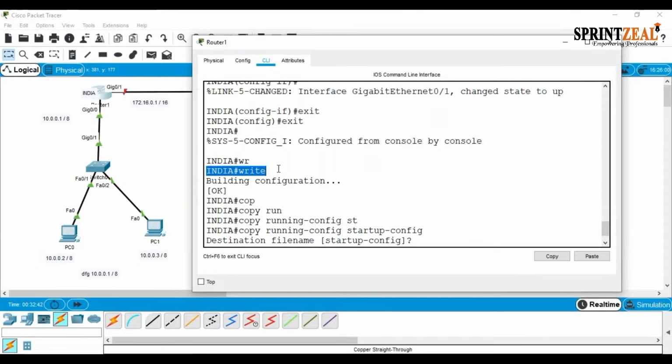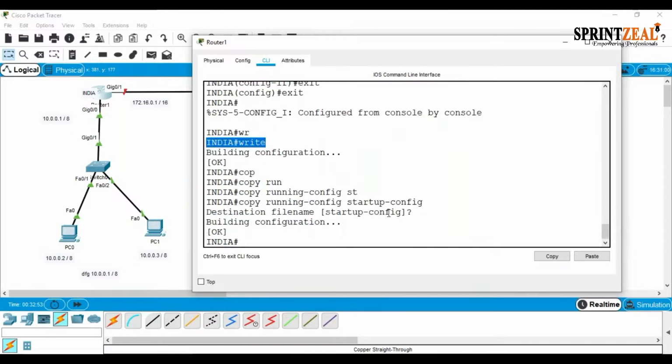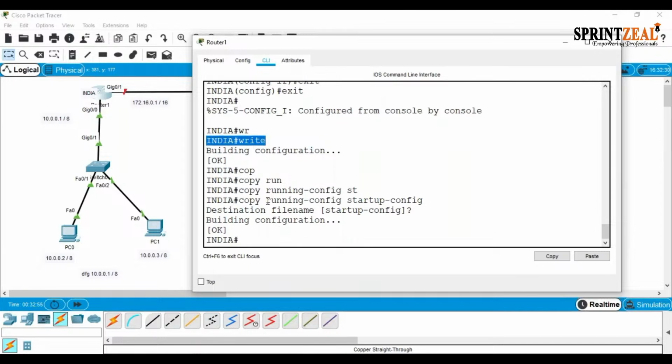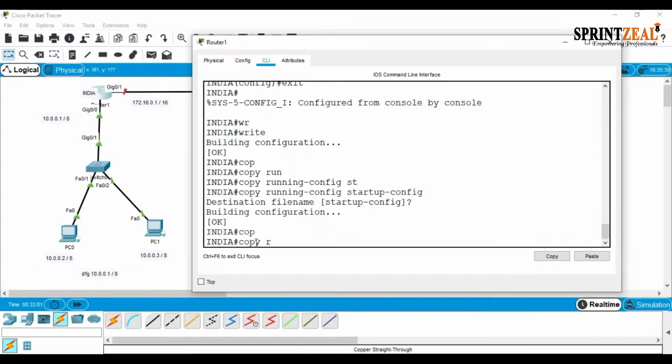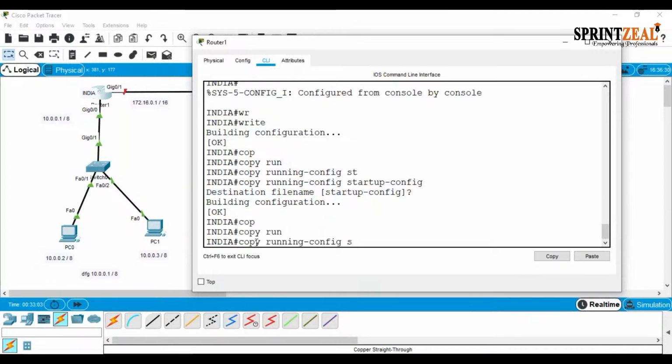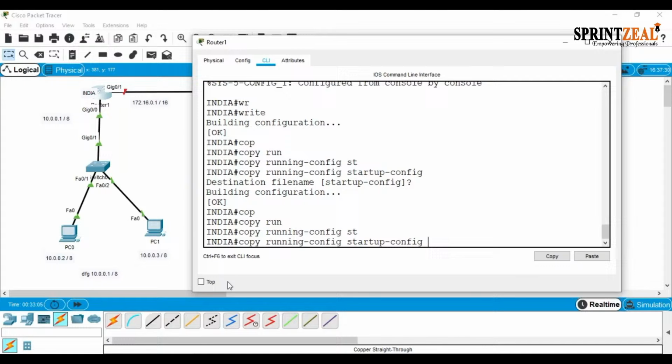I tried it, right. It was all good. Then I tried to use copy running-config startup-config. It gave me an error message. No, so you are making a mistake. Just use the tab button. See here. Copy run tab, st tab. You have to press the tab because this is such a long command, so we cannot type it manually.